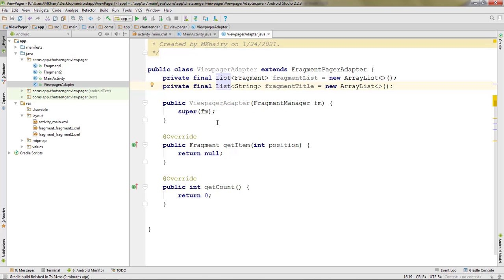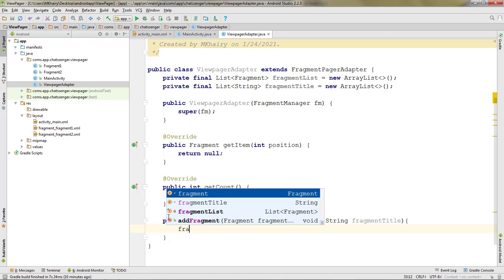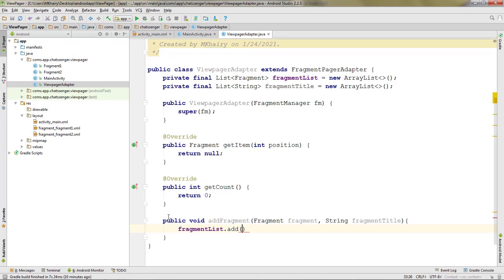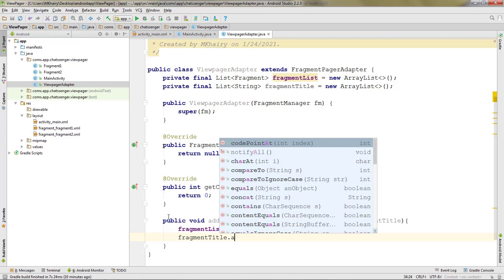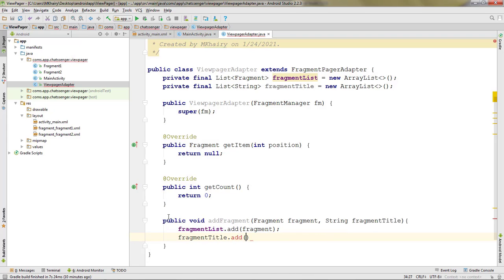Okay guys, now we need another function to add the fragments. The first parameter should be the fragment, and the second parameter should be the title of the fragment. Okay, now in here fragment list dot add the fragment, and fragment titles dot add the fragment title.